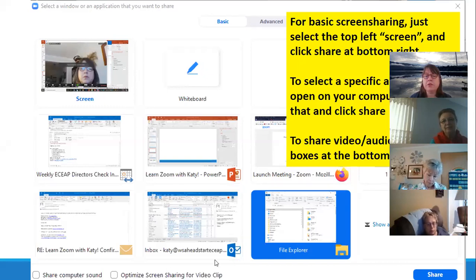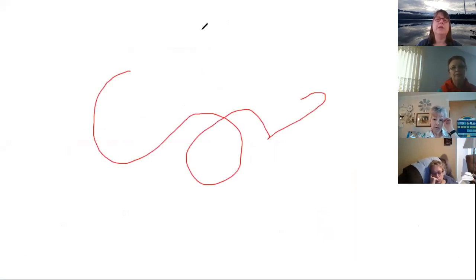All right, I also want to show you the whiteboard. The other thing on your white box is the whiteboard. So I'm going to share a whiteboard here. This is actually interactive. I can use this to draw or do something. I can use the text to write in something. And I believe you all can write on my whiteboard, so feel free to try that. I've never actually used the whiteboard in the context of a meeting, but if someone wants to try it out, feel free.